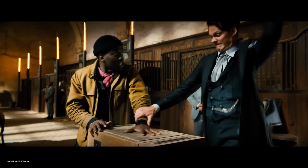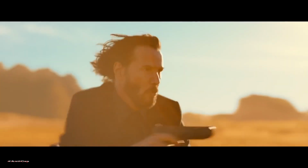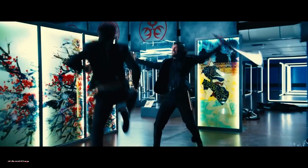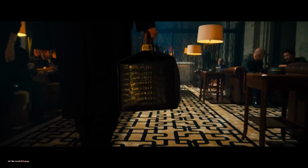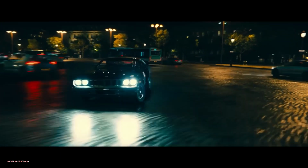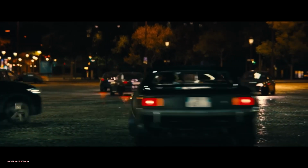I like the world. John Wick has elements of things in it that I grew up watching. It has a sensibility of a Western, of a samurai movie, of a wuxia kung fu film. It has fantasy, it has lore, it has discipline, it has a code. It's like chivalrous. It has an underworld side. It has mythology. It's got car chases. Like, what other franchise can you put 70 styles of car chases?